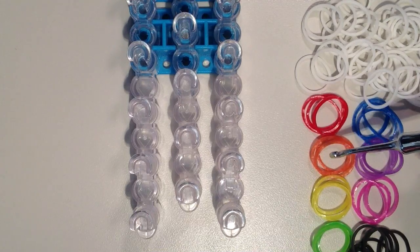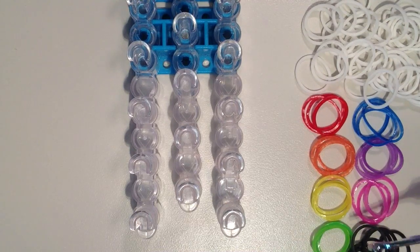And so I have 3 of each of the colors, and then I have black for the stick or the string part, and so I have 7 of those.